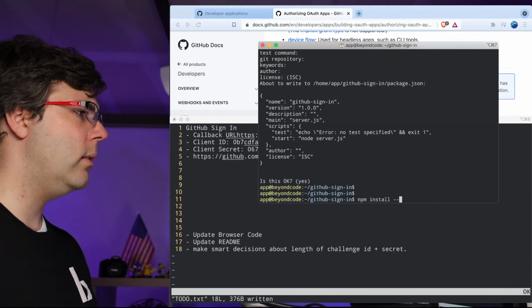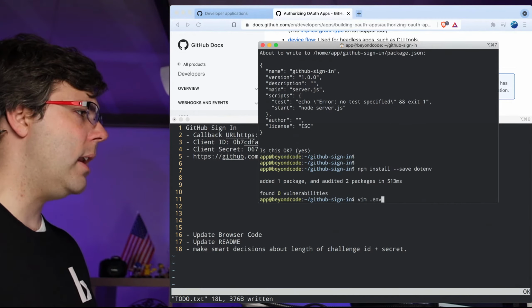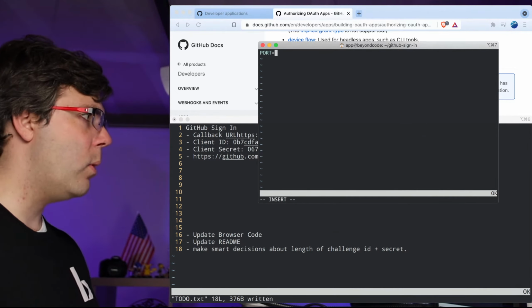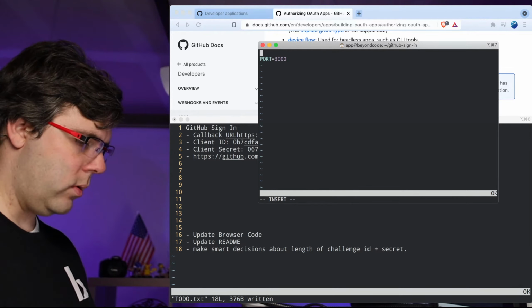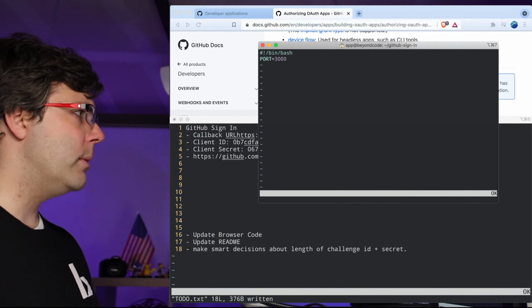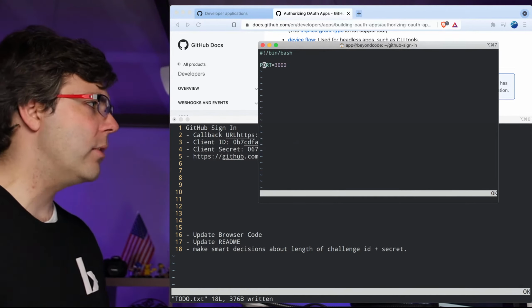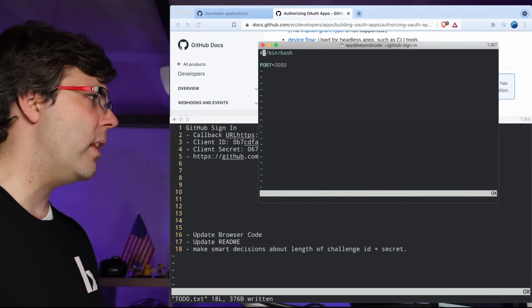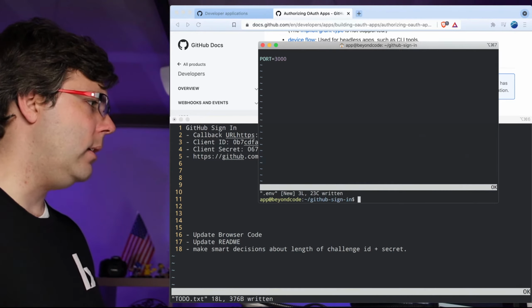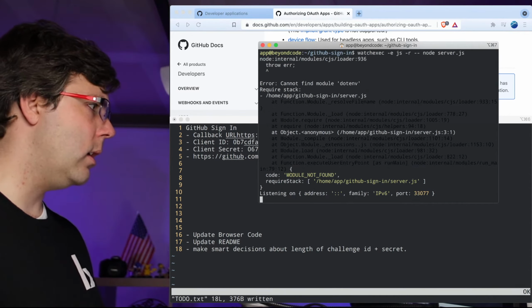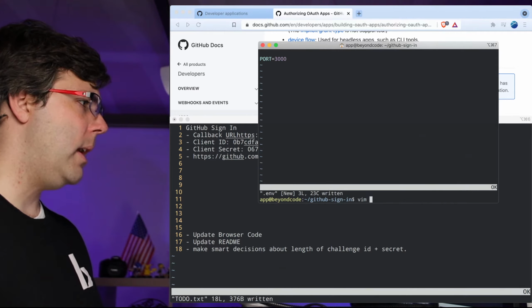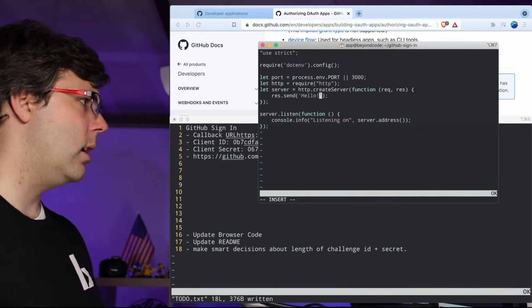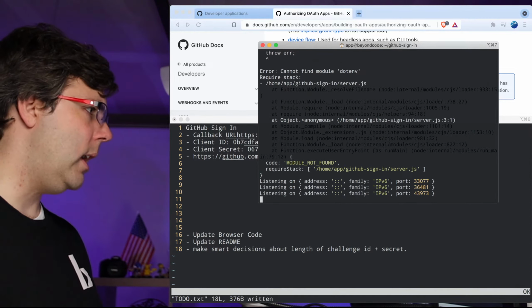Actually, I'm just going to hit enter for everything. And we need to npm install --save dotenv. So let's get that, and let's go ahead and put our env PORT equals 3000, and we want to go ahead just for programs' ability to know that this is a bash style .env file if they don't detect from the file name. We've got the bash magic string up top. Okay, so all the boilerplate is looking good, and this has restarted.